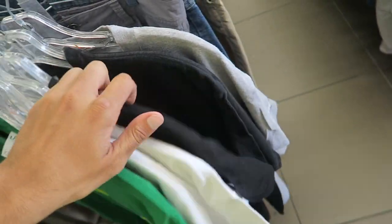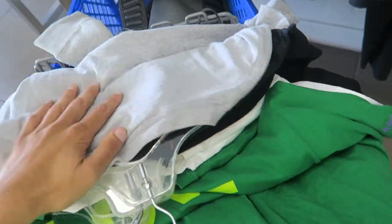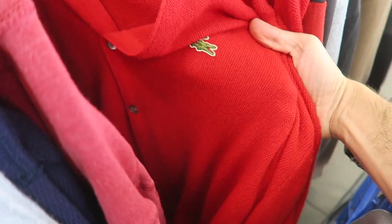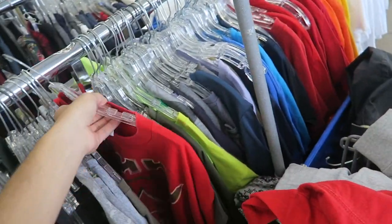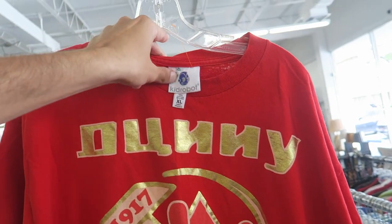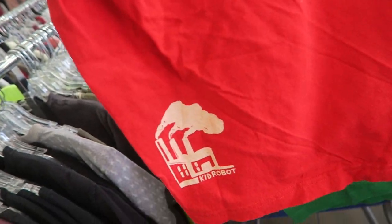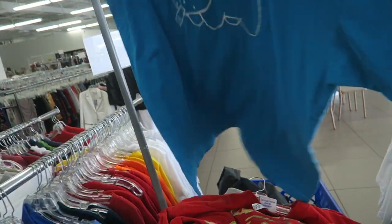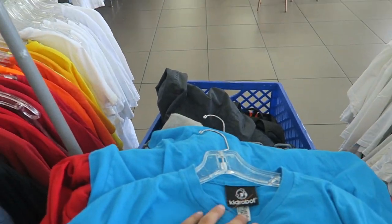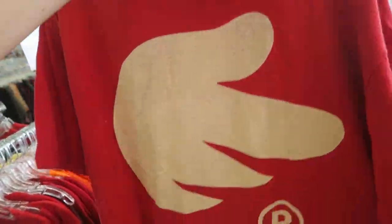One, two, three, four, five, six Kid Robot shirts — somebody was just putting their old school collection there. Got this little cardigan in the red colorway with a little alligator. Then we got two more Kid Robots — it's crazy, somebody literally just donated every single Kid Robot shirt they had. Some of them might be worth stupid money. I might ask for a discount if I cop every single one — try to bargain with them. Comment down below how many you guys think I'll find at the end.